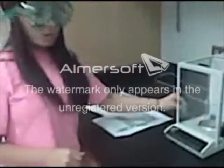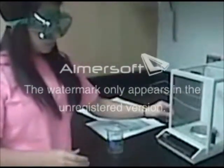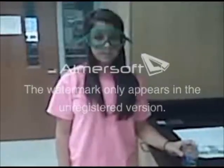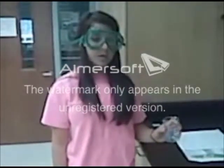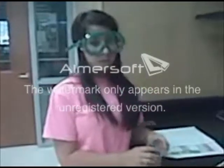First, make sure that the balance is zero. You then are going to open the window, take your beaker out, and be sure that it is zero once again. We're now going to weigh the beaker with the solution in it from the pipette, and that was 7.37 milliliters. Again, make sure that the balance is zero.